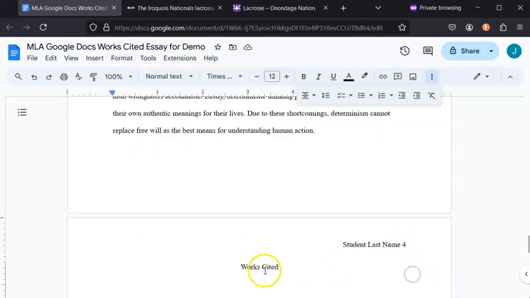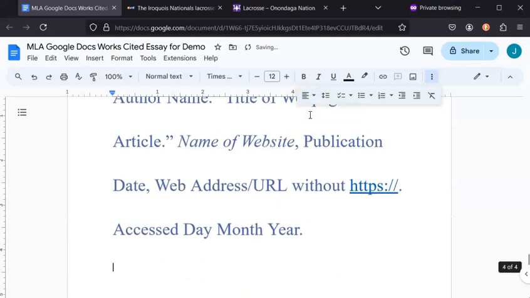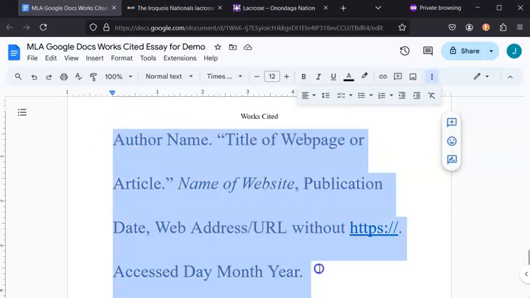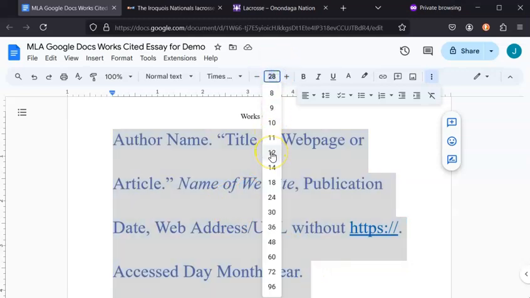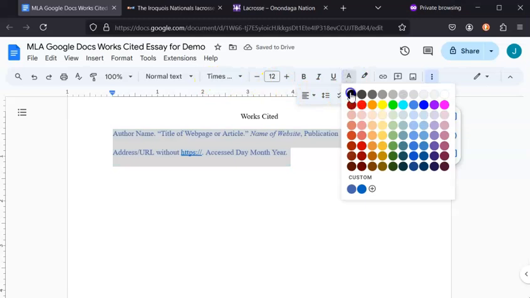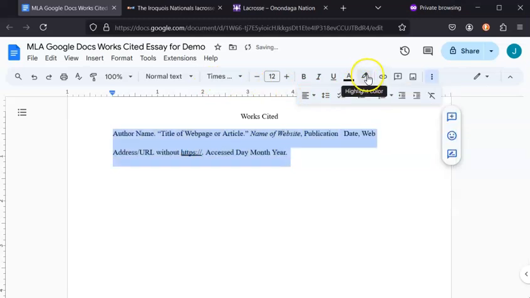Okay, I already have that set up, so I'm going to go back to left alignment, and I'm going to paste in our formula. You'll see it wonks out the formatting, and that's okay. That can happen especially if you're copying and pasting citation-generated citations in here. So whenever you put a citation-generated citation into your works cited page, make sure that you have it as Times New Roman 12-point font, and make sure too that the text color is normal standard black and that we have no gray highlighting in the background. Sometimes you get a gray highlighting that comes in there.